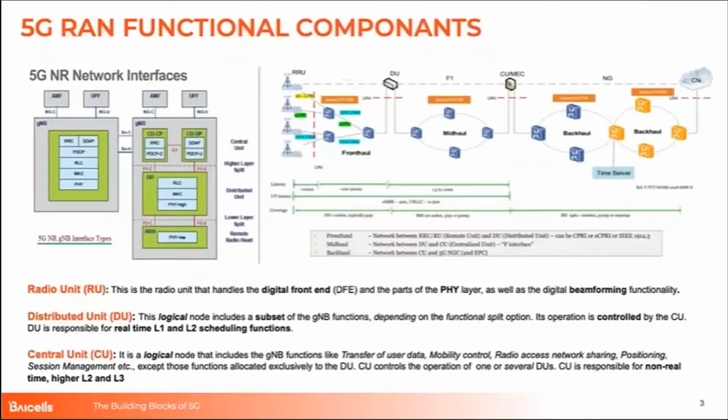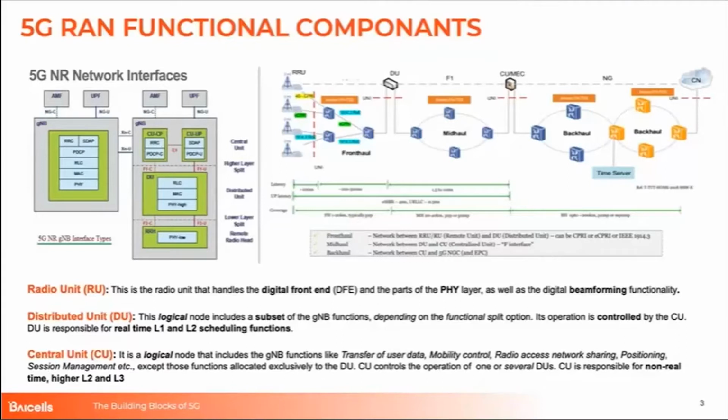As you know, 5G is about core and RAN. So let's take a look at the RAN part right now. The RAN is divided into units when it comes to 5G. It follows the OSI model. You have the three layers, layer 1, layer 2, and layer 3, which are the physical layer, the MAC, the RLC, PDCP, and the RRC.